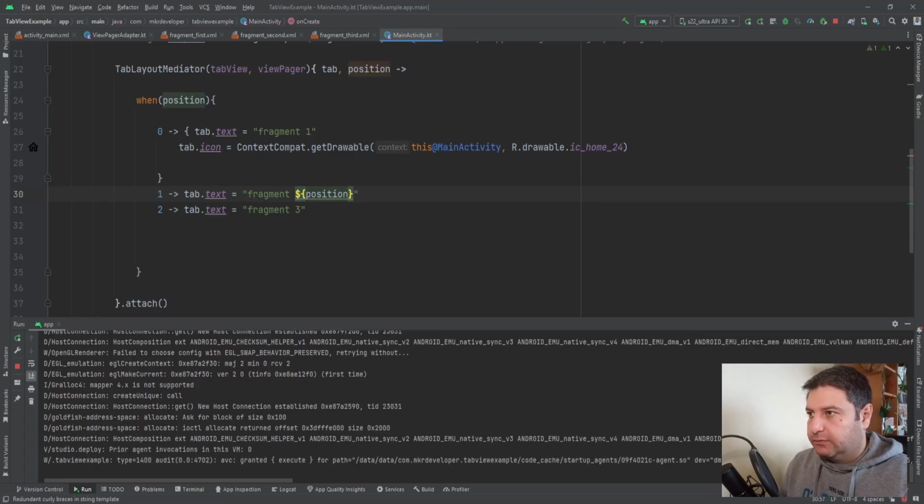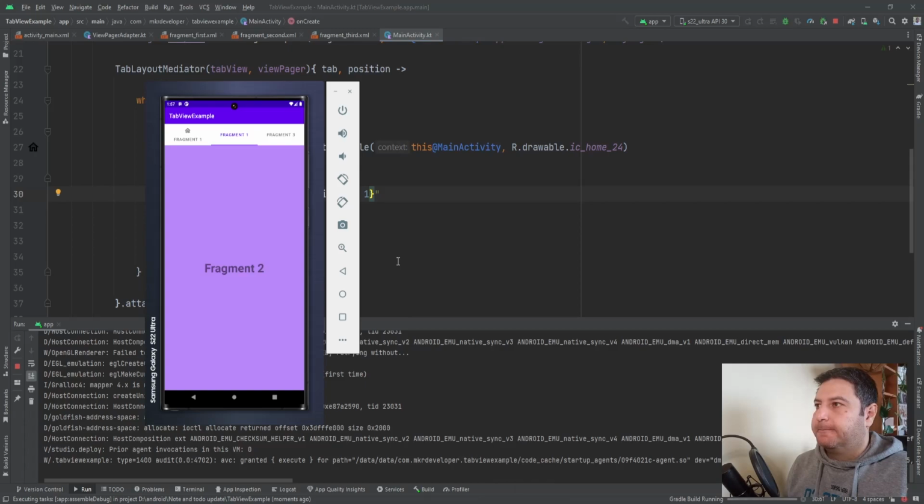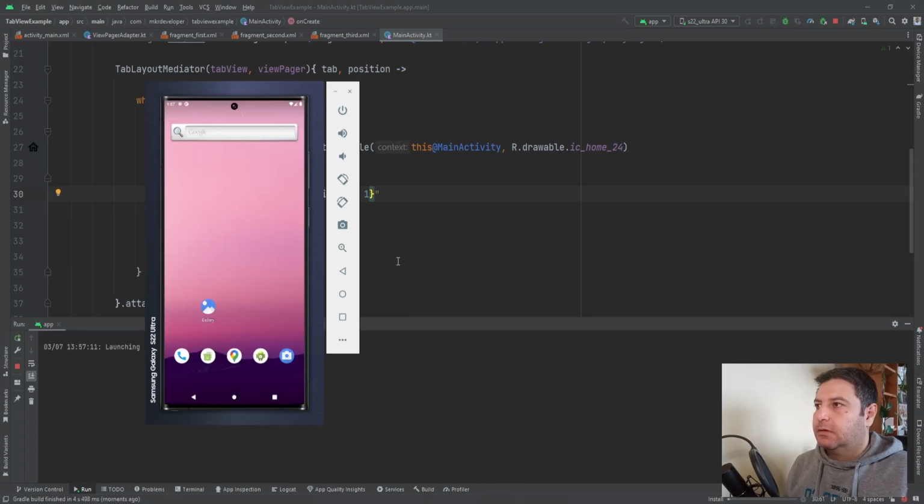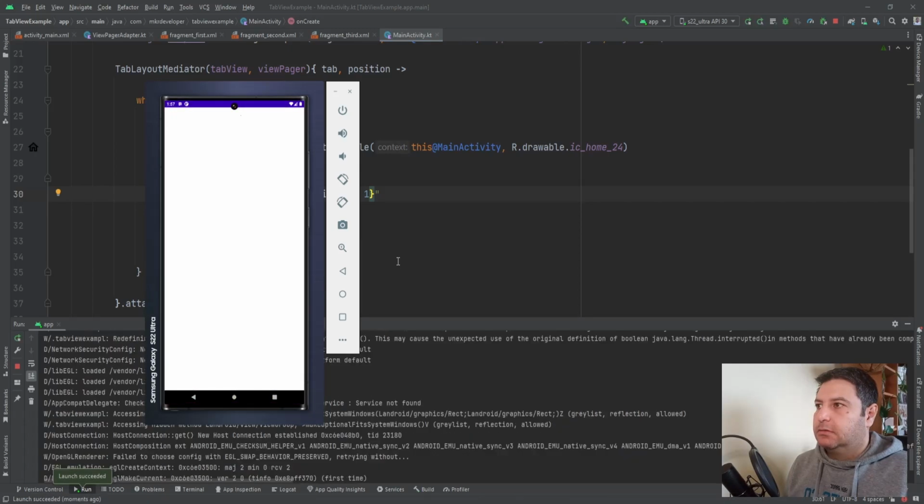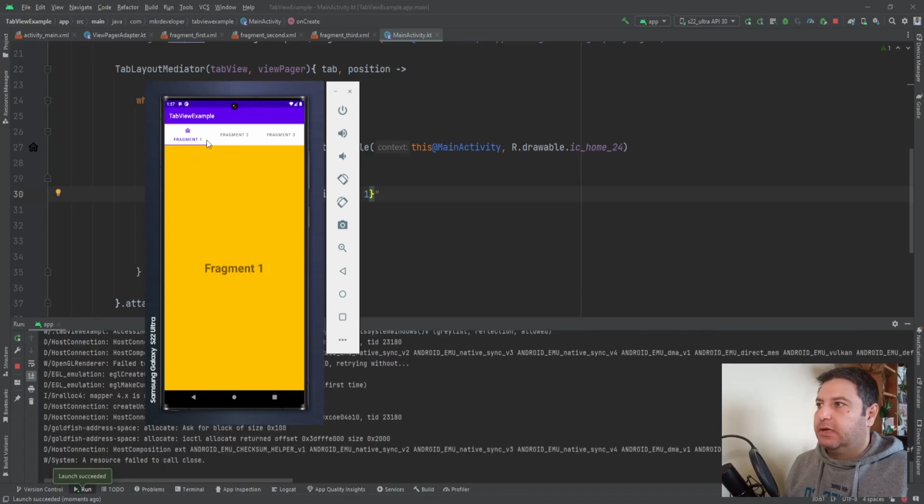As I told you, it will start with number 0, 1, and 2. So position plus 1, and here we have the fragment number 1, fragment number 2, and fragment number 3.